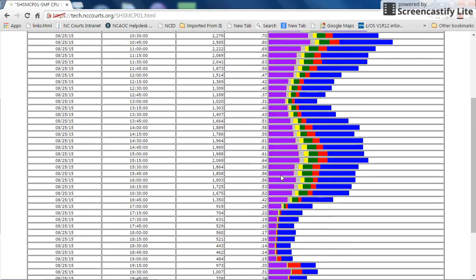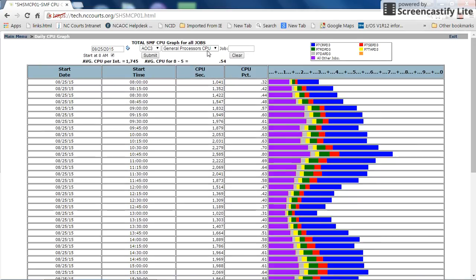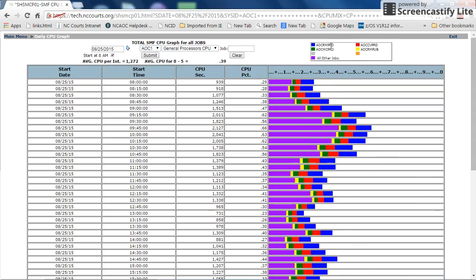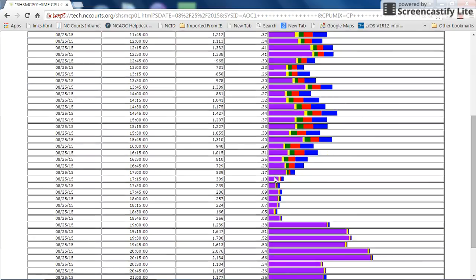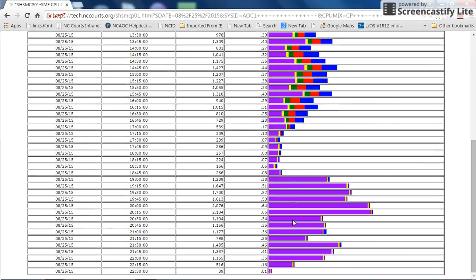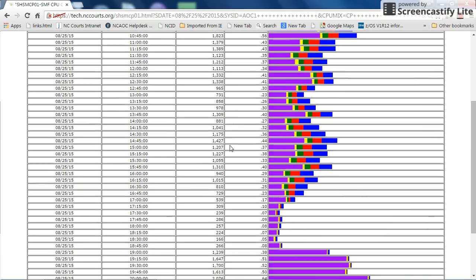So I can look for the full day. This started at 8 o'clock, but I could go in and look before that, and I can look at yesterday's and last week's, and I can look for each processor. This one's running CICS work. Those are CICS job names. It was pretty high during the day. I think there was some other activity running. It was high during the morning, a little better in the afternoon. Here's some of our batch work running afterwards, after hours.